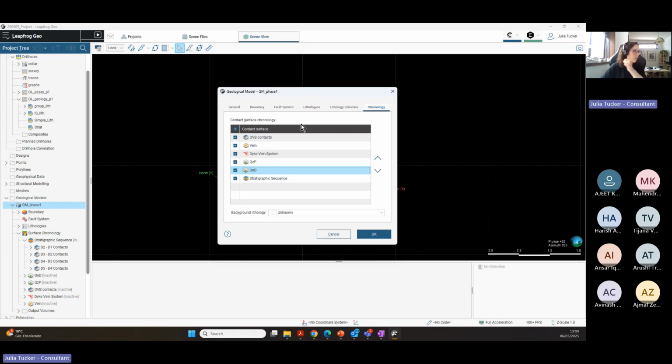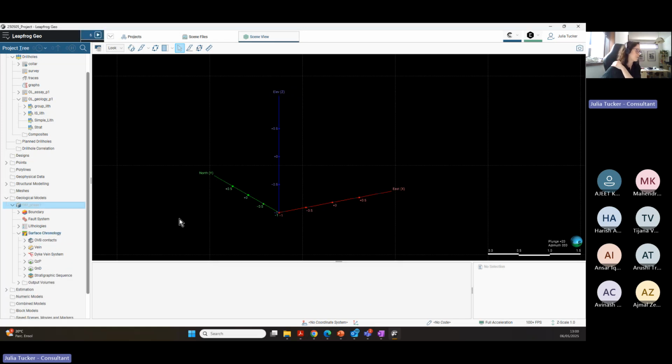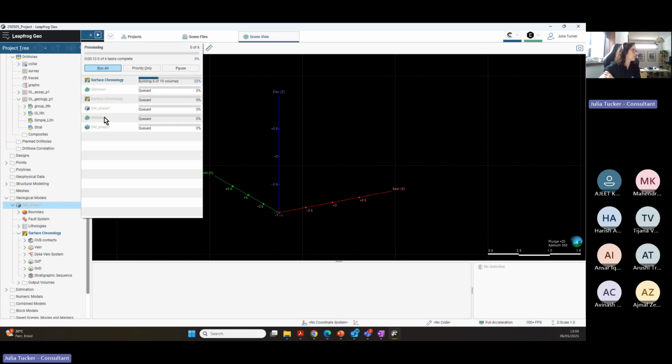I hope that everyone is following right now, because I'm going to click on the OK and we'll start to process our geological model to get our volumes. And after that, we will have our 10 minutes break, because we reach another hour mark, and also because I can see that the processing here may take a while. No, it didn't. It was kind of fast.